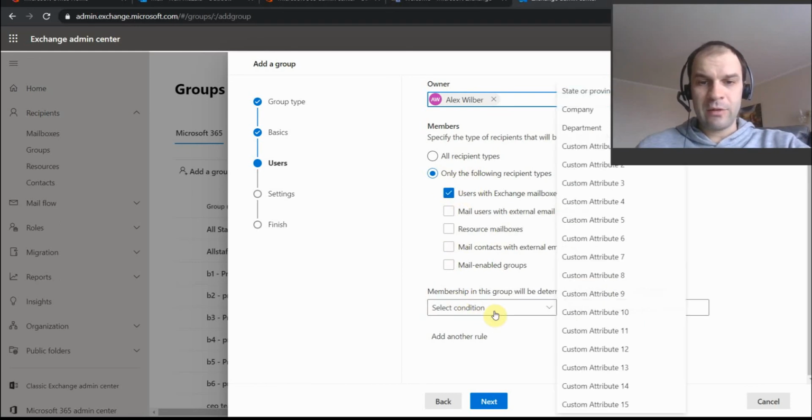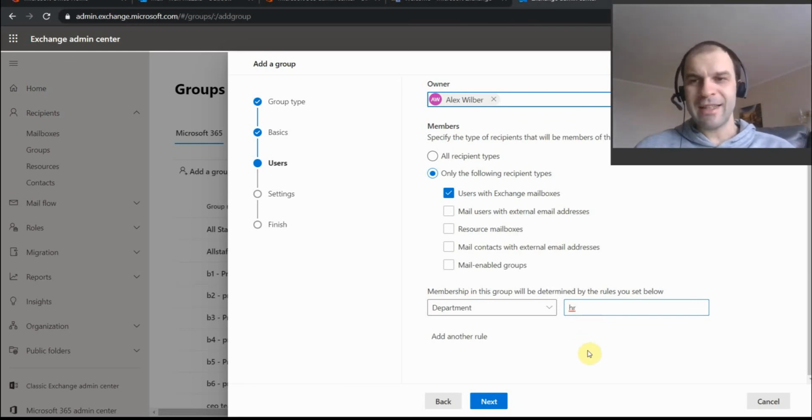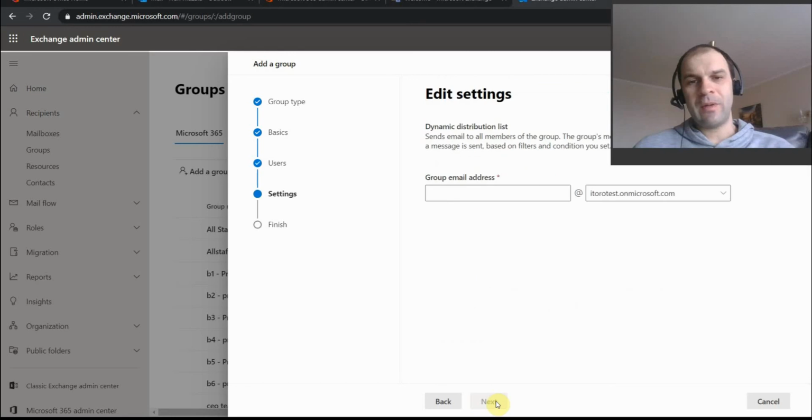And then there is also, you see here, I have conditions. Let's say I select a department, right? And this would be HR. So based on this filter, it will send messages to all users who belong to the HR department. So if one of my users is moved from HR to IT, as an example, which happens rarely, but it could be the case, then basically that user, when the message is sent next time, will not receive this message. So that's the thing about dynamic groups.